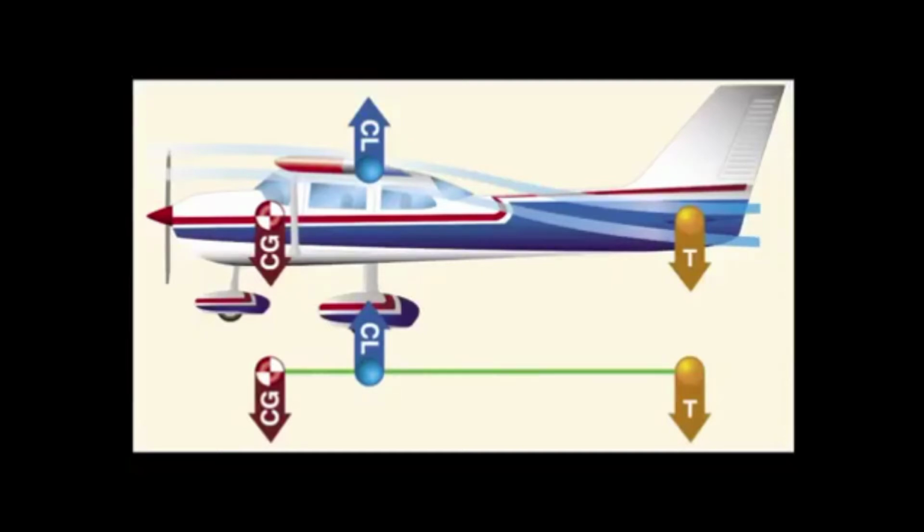A student recently emailed me saying it was a little bit surprising about the tail down force. That was kind of new information, and he also had some questions about what he'd heard online: that if you move the CG aft, you'll get better true airspeeds, better fuel burns, and lower stall speeds. So what we're going to look at today is just a little bit of flight mechanics to try to understand why that happens. It may be counterintuitive, but all that is true.